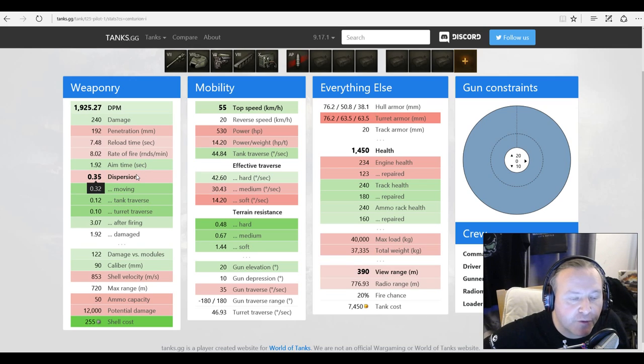Dispersion is 0.35, which is not to be sneezed at, but it's not as good as the British 0.32. Then on the move, it's 0.12 for moving. Traversing, 0.12 compared to the 0.19. And turret traverse is 0.1 compared to 0.15. So dispersion on the move, it's much more accurate than even the British, which is renowned for being very accurate. After firing, it's 3.07 seconds bloom compared to 3.36. So it's much better accuracy-wise on the move.